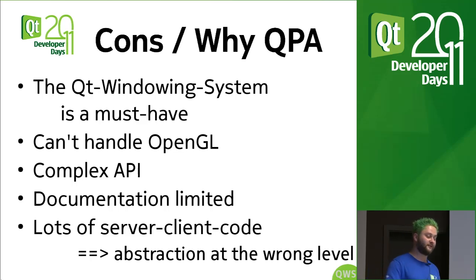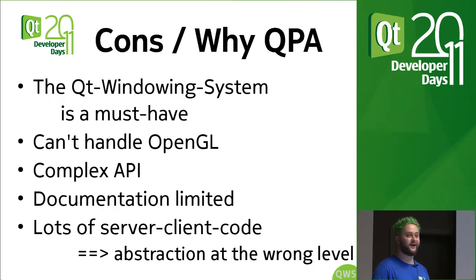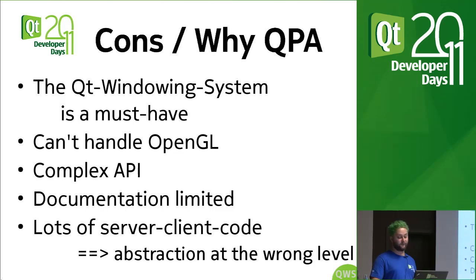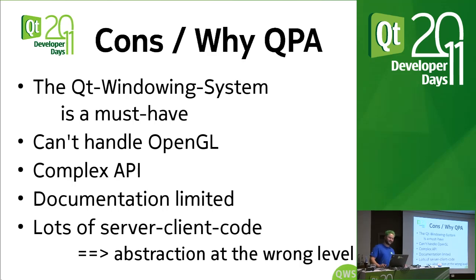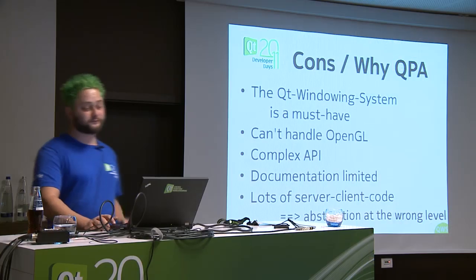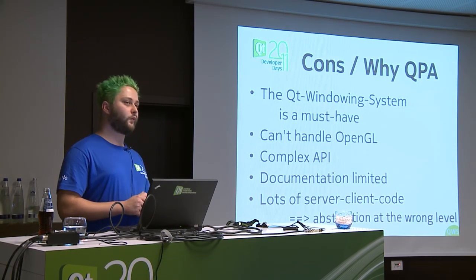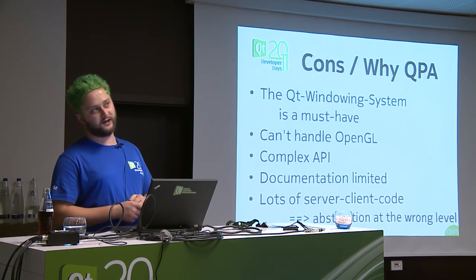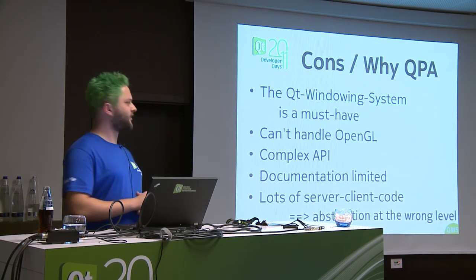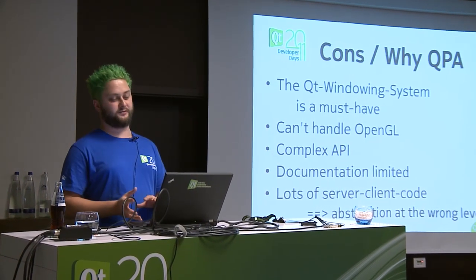And I mean, there are more anti-patterns and more strange things in the API. The documentation is limited. The only way I could get through that week, or 2 weeks actually, was because a colleague of mine was sitting in the next room who has written several graphics plugins. And I was there, I don't know, 100 times. The documentation is limited. Lots of server-client code. It's related to the anti-pattern thing. So in the end, what the guys in the Oslo office realized, I think actually it came originally from Brisbane, is that the abstraction is at the wrong level, or it's the wrong type of abstraction.